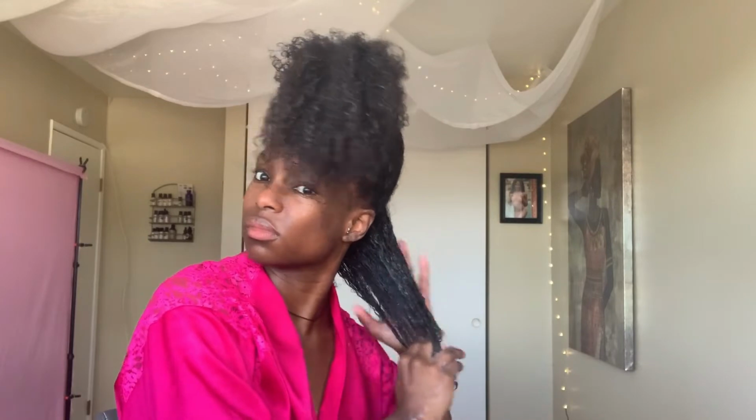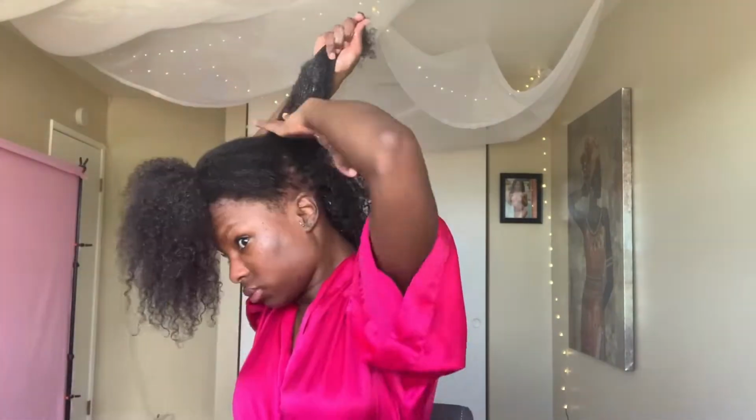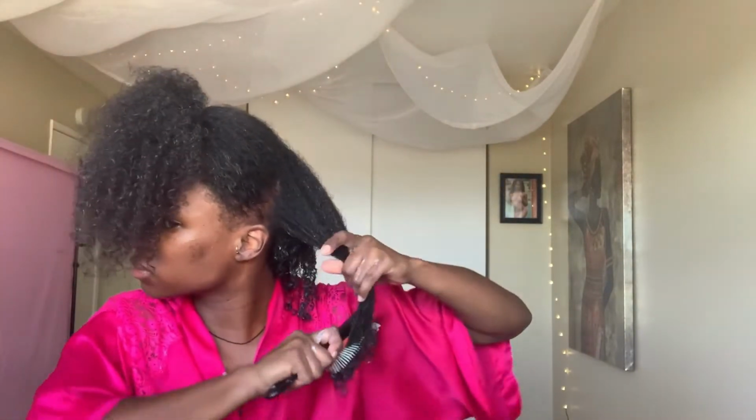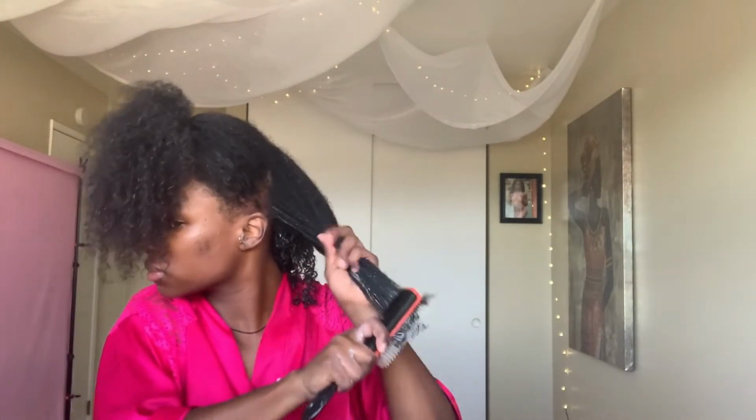And then this gel was only $3. You can get it at Walmart or Target. Doesn't have any alcohol in there, but does have aloe, I believe. And I tend to use more than what I think I should use, which ends up helping out and working in the long run, because instead of the wash and go lasting a week, usually will last about 2 weeks or 10 days if you use more gel than you think that you need. So you know when you use a lot when your hair feels heavy. But then when it dries, it's all good, and this gel doesn't flake, doesn't turn white, none of that nonsense.